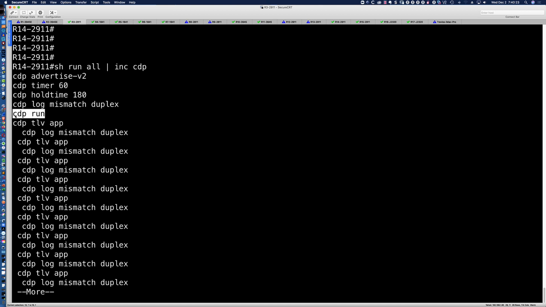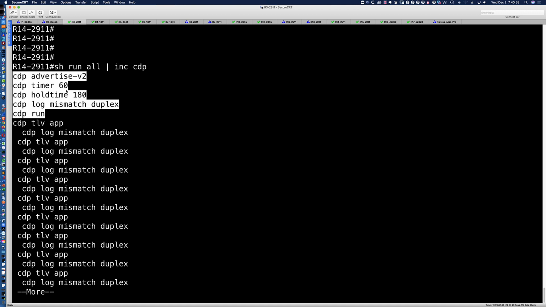We see cdp run. Now, remember, this all option is going to show me a lot of the default values. Take a look. And again, I'm filtering here, including the string cdp. So I'm filtering down just to see what CDP has configured, but there's my CDP timer, right? How often is CDP generating layer 2 messages that are being multicast out onto a link? They do not get forwarded. And I'll talk about that as well in a little bit here too. And then the hold time is 180 seconds.